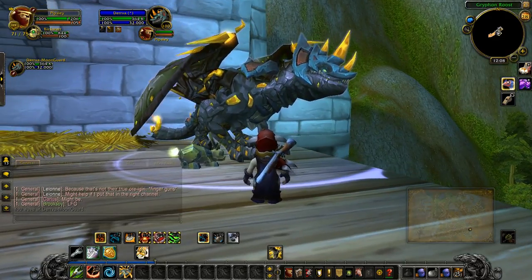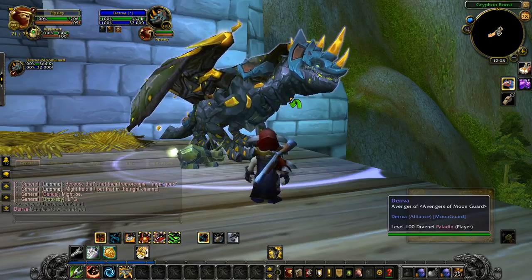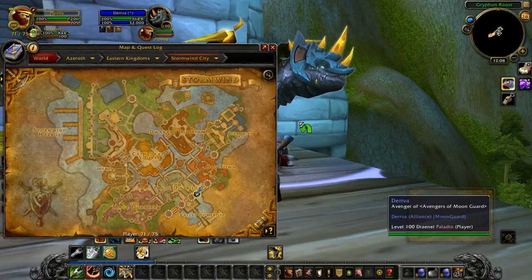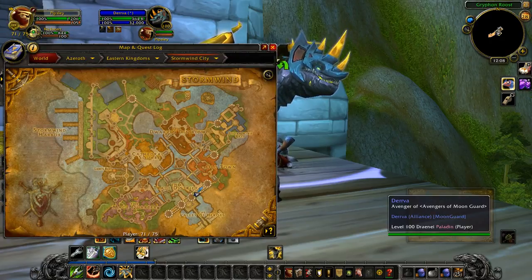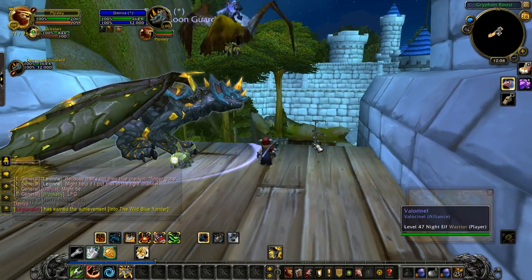Now, for the mechanical sheep, you basically have to have a flying mount, which is why you see the Vial of Sands mount here. We start out in Stormwind. In fact, you can kind of see the area here. But we will not be staying in Stormwind.